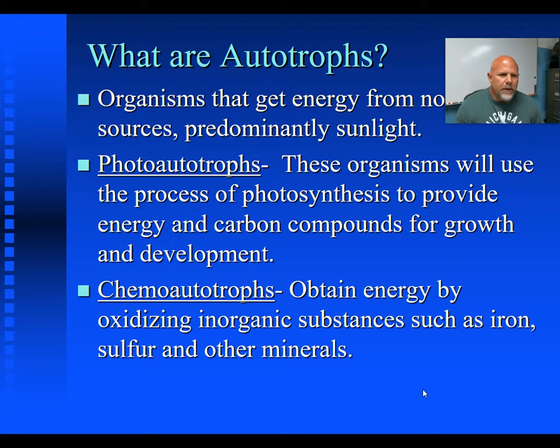All right, today we are going to give an introduction to photosynthesis. So, what are autotrophs is our question. Autotrophs are organisms that use sunlight or maybe chemical energy to produce their own sugars. So, you have photoautotrophs, organisms that use light. And chemoautotrophs are organisms that use chemical energy, usually found in places where light's not readily available. Bottom of the ocean, caves, things like that.